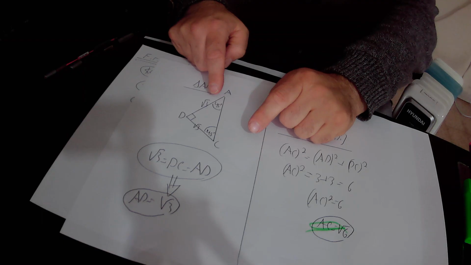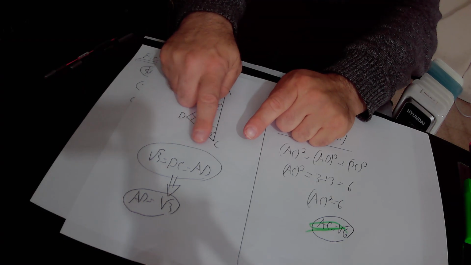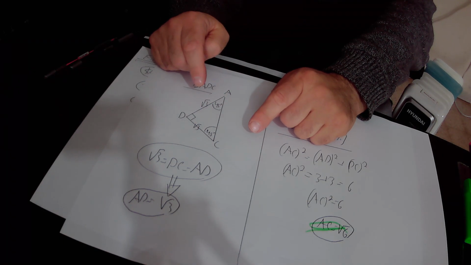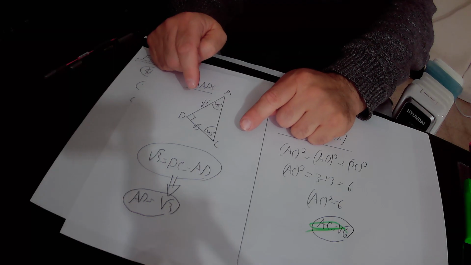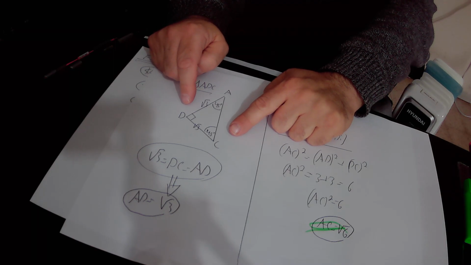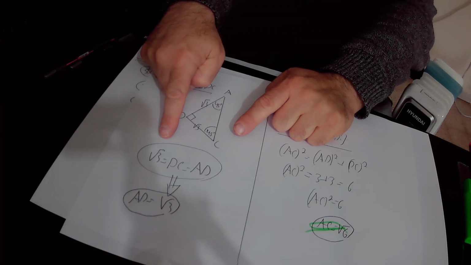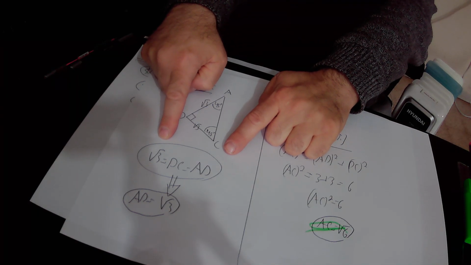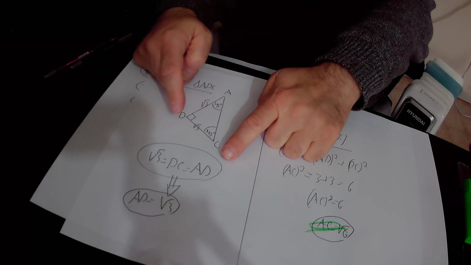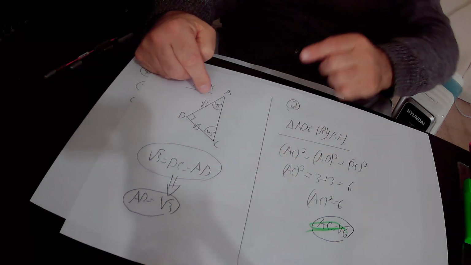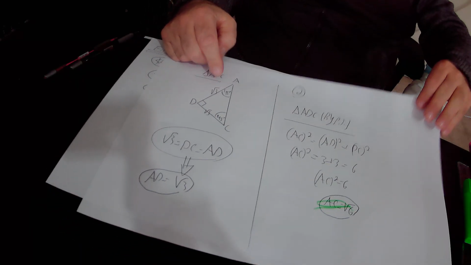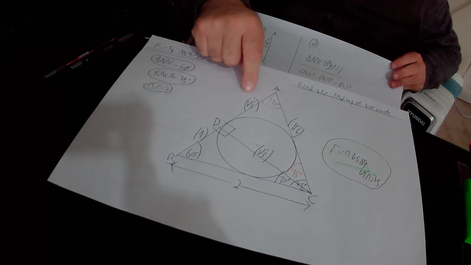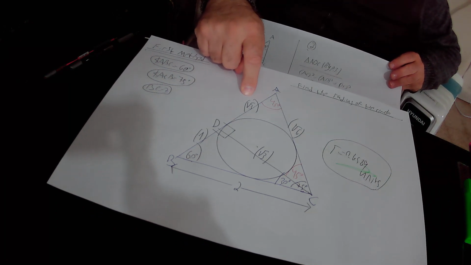So AD equals DC, but we know that DC equals square root of 3 units. From this equation, square root of 3 equals DC equals AD, we derive that side AD also equals the square root of 3 units in length. Here, this is side AD, which equals the square root of 3 units.